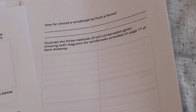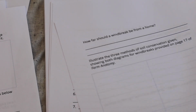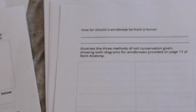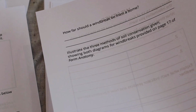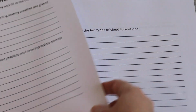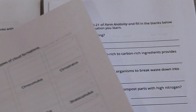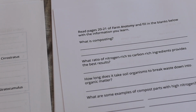And you can see more there. How far should a windbreak be from a home? Illustrate 3 methods of soil conservation given, showing both diagrams for windbreaks provided on page 17 of Farm Anatomy. So it's great, it's very clear on where to find the instructions, but also there's enough there so that your child has to be the one to actually go and seek out the information. It's moving on to weather, define the 10 types of cloud formations. So you could make these notebooks last over years and really delve into each of these topics.